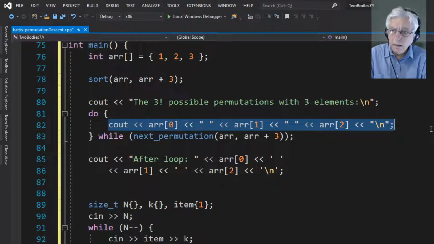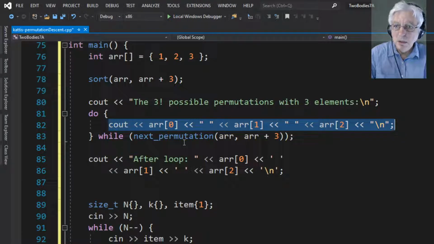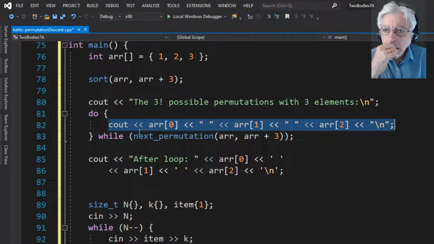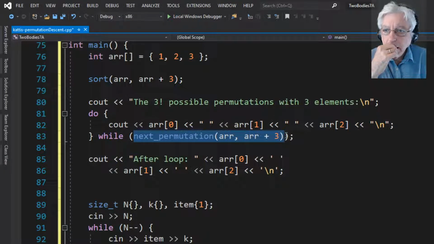I'm just wondering, do we have to have an array, or can we use a vector container instead? I suppose the array wouldn't be bad, huh? I tend to prefer to use vector containers, but notice that next_permutation is actually going to affect this array object, right?